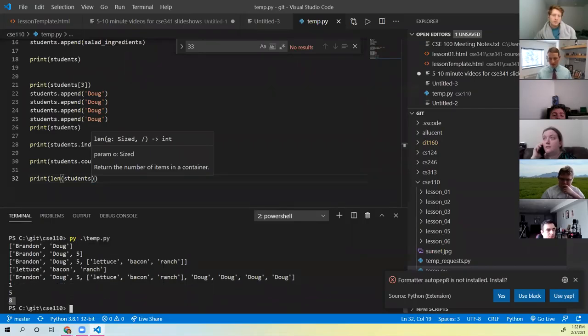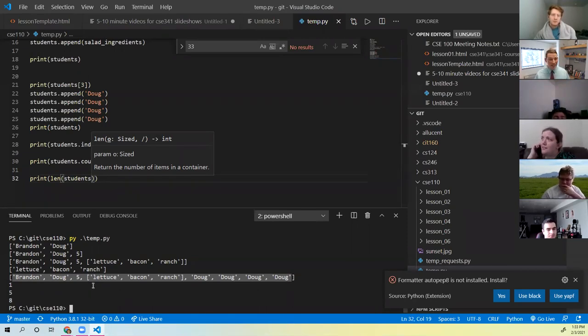Okay, here's 8. Now I could count these. I could be like, oh yeah, there's 7 commas in here. But here's our length. Now, one thing to note, let's count this real quick. We have 1, 2, 3, 4, 5, 6, 7, 8. So that was right. The len function works. Glad the Python guys knew what they were doing.